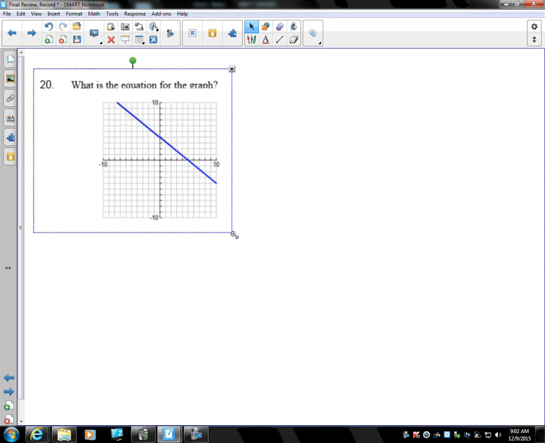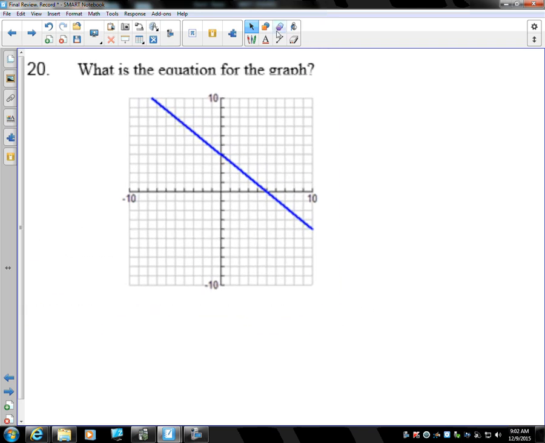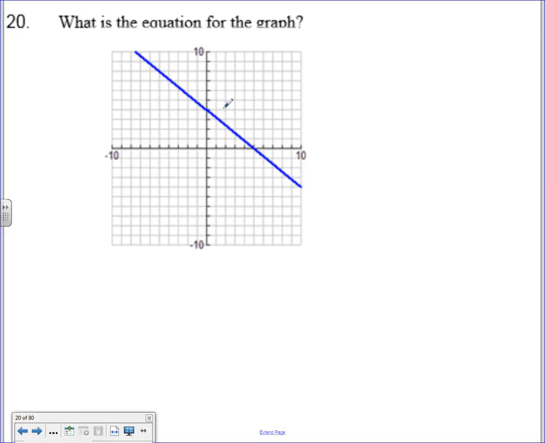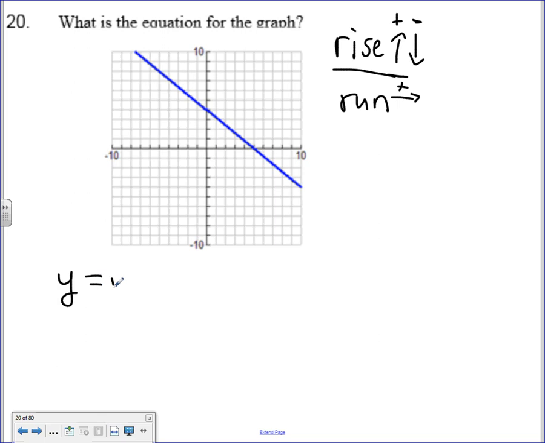Right? We need to write the equation for this graph. When we talk about slope from a table, we talk about delta y over delta x. But when we talk about slope from a graph, we talk about rise over run, where rise is either up or down. If it's up, it's positive. If it's down, it's negative. And run is always to the right, which is always, always positive. Okay? And to write the equation for a graph, we need to put it in the form y equals mx plus b, where m is your slope and b is your y-intercept.